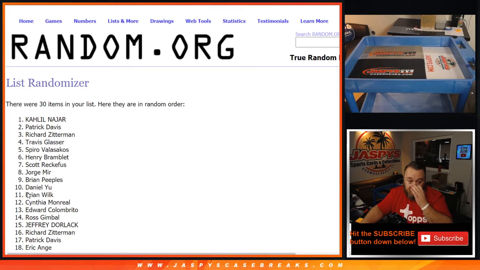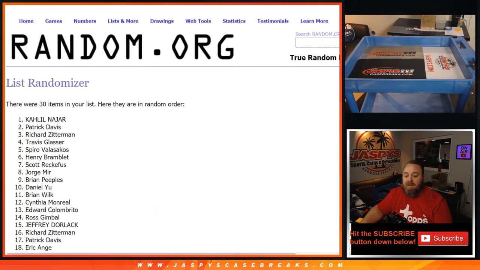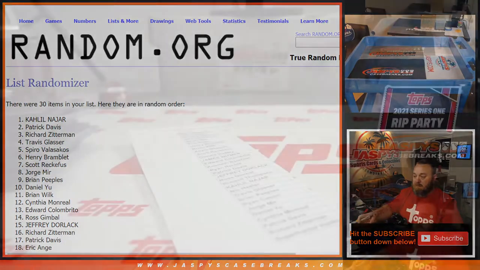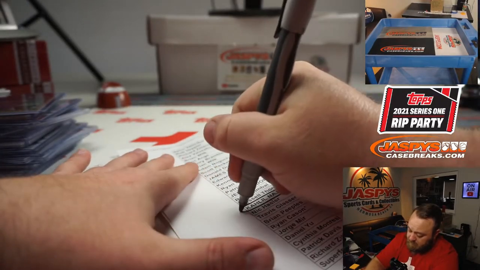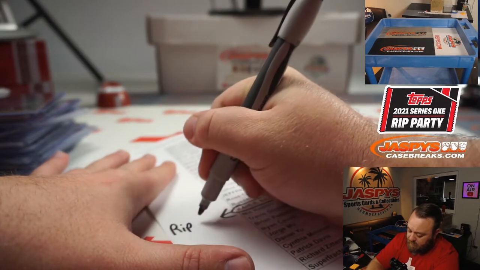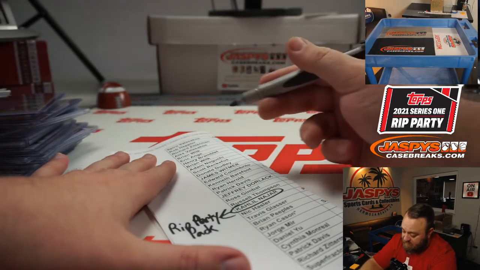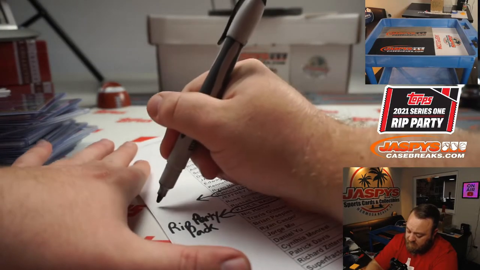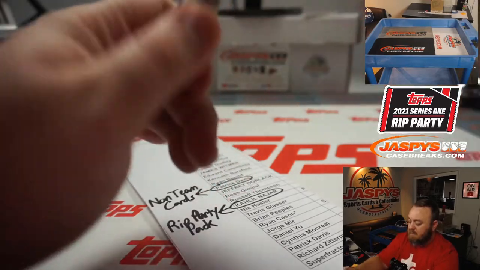9th and final time. Khalil Najjar. 9 times on the randomizer. 9 times on the dice. You got yourself a Topps Rip Party Pack with 5 exclusive cards numbered to 10. And Patrick Davis, you got yourself the any non-team associated cards. So those Topps cards will all be going to you. Khalil Najjar, Rip Party Pack. Patrick Davis, non-team cards. There you go, guys. Now let's do our recap.